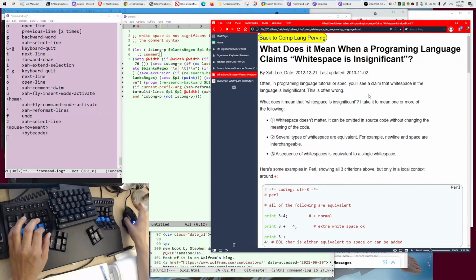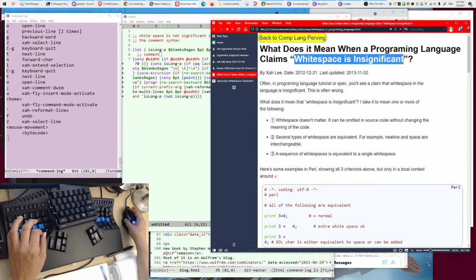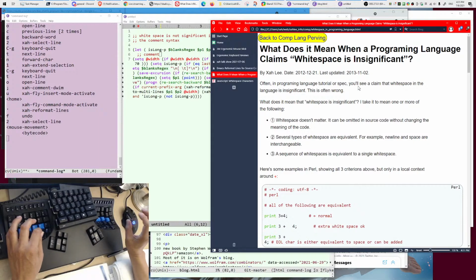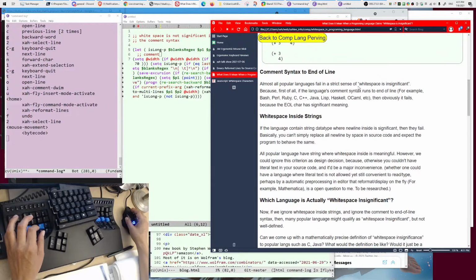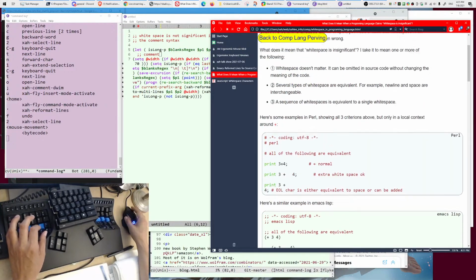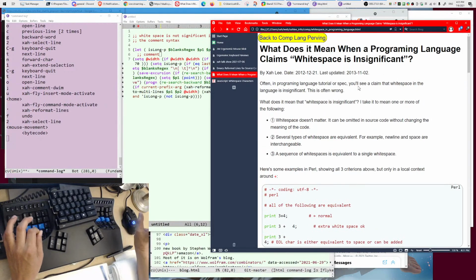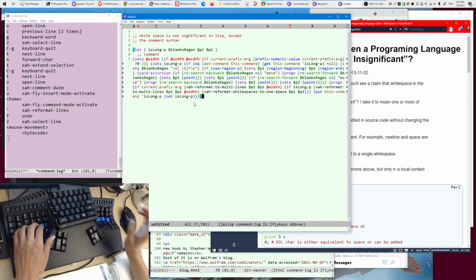Then you define white space is insignificant to mean that whenever you have one or more white spaces, in other words, a sequence of white spaces, it does not matter what sequence it is, okay? But however, you can never remove a white space sequence.